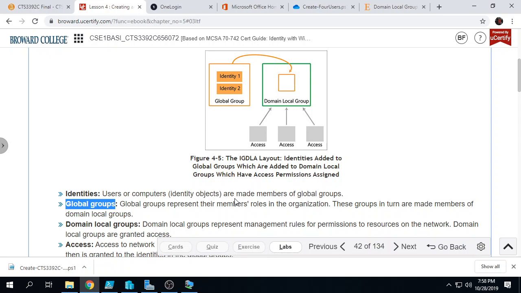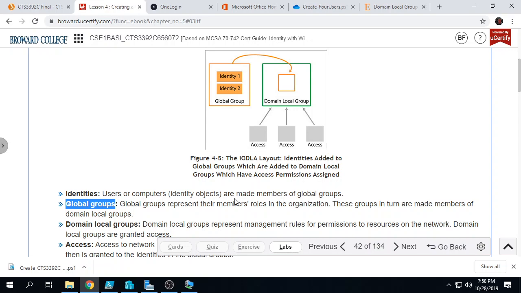I would take this group, and this group, and make them members of that domain local group up there. I can take a global group from other domains and nest them inside a domain local group in this domain.